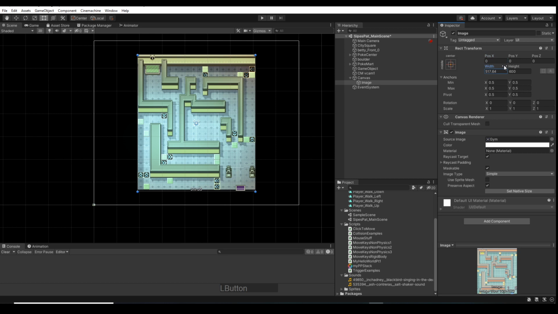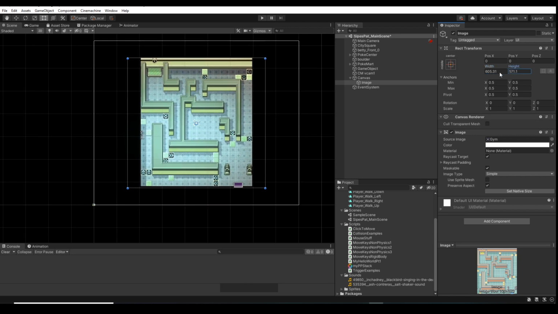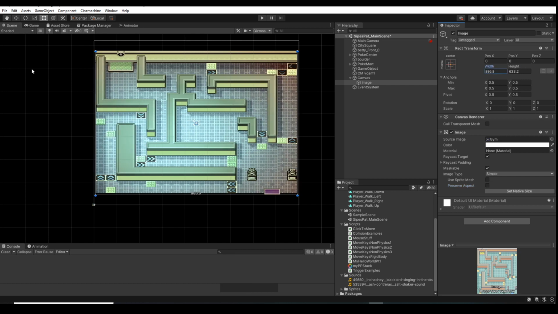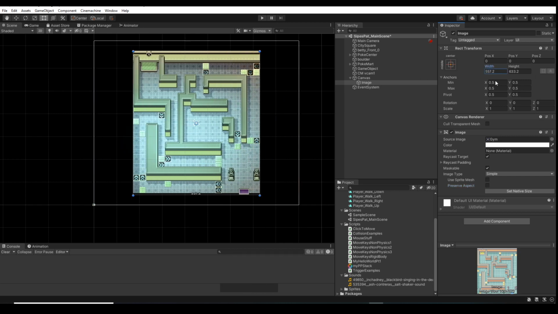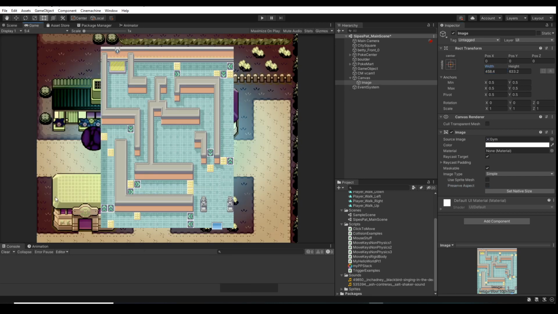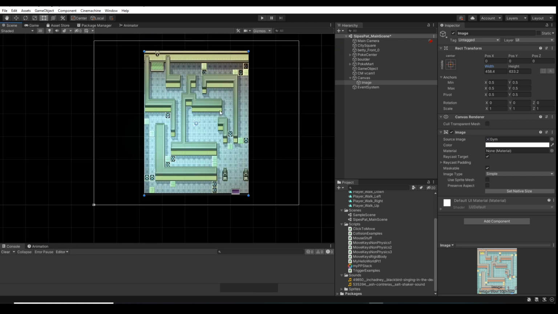You can change the width, and remember, because we have that whole preserve aspect, it's not actually going to change until we start manipulating both of them. But if we have preserve aspect off, you're going to see it's going to stretch. And now I was talking about how we've got to switch over. We can see that this is how it looks inside of the game. So it's this idea that that's how your UI is going to stack on top of things. So you can change those around however you need them.